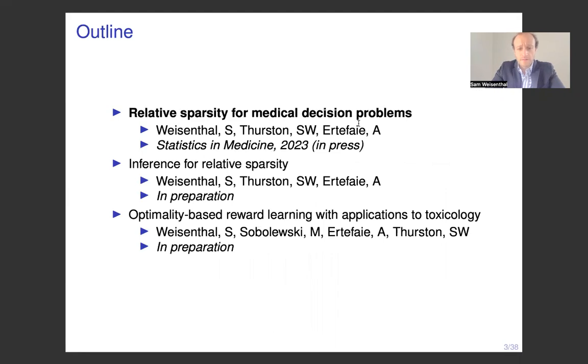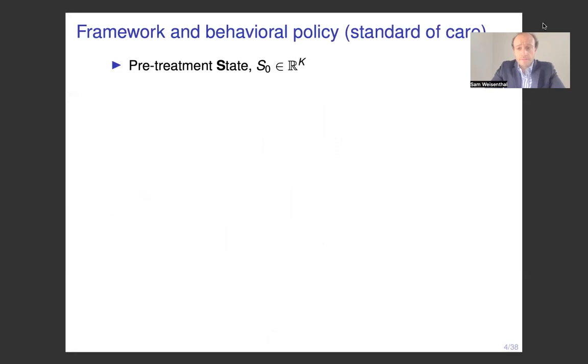So, relative sparsity for medical decision problems, and this will appear in Statistics in Medicine in 2023. We'll introduce the framework and discuss the behavioral policy, or the standard of care. We'll introduce what's called the behavioral policy, which is a major player in the work that we'll be discussing.